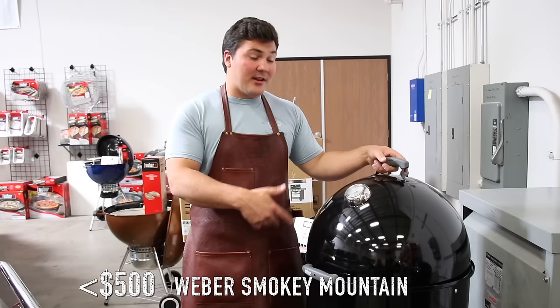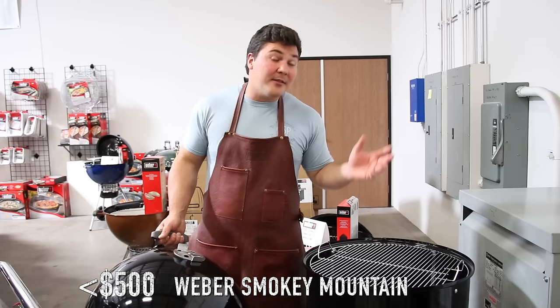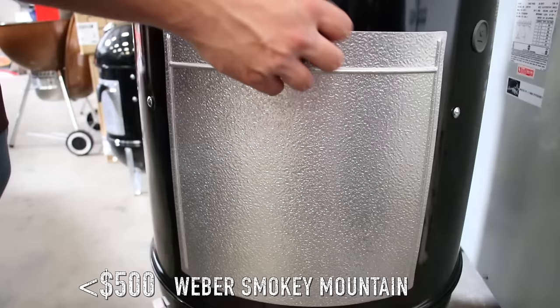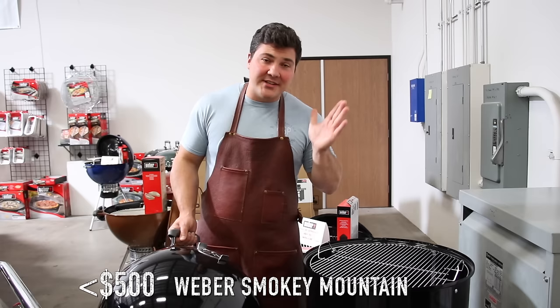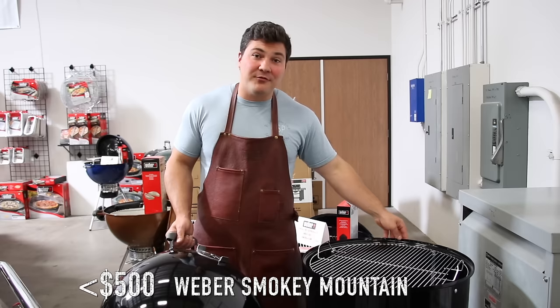You have two nice big racks under the lid, so you can fit even the beefiest briskets — 20-pounders. You could do two 20-pound briskets and fit some other things on the side. Below that is the water pan, and below that is where the charcoal and wood chunks go. You light those, then use the vent on top and the vents on the bottom to dial in the temperature, and once dialed in it will hold steady for a long time. It doesn't take up a big footprint but gives you a lot of cooking space.